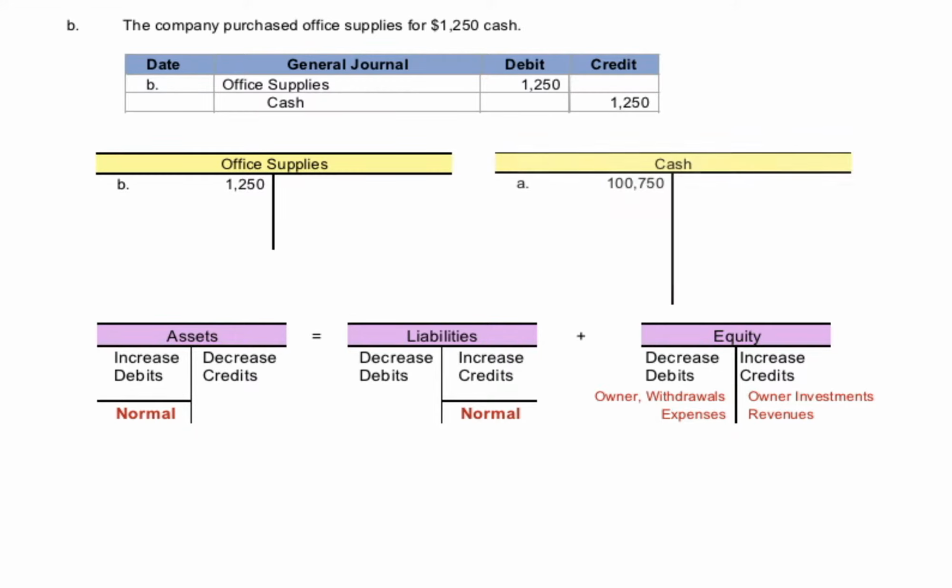So now, looking at the effects of that on my T chart, we have done nothing prior to this entry in office supplies, so the only transaction we see in that T chart is this one, a debit for $1,250. Cash, however, has already gotten that debit from the last transaction. We are now showing cash going down, so credit, meaning just put that on the right side. If after this transaction you wanted to know how much cash you have, you would take the amount of cash on the debit side, subtract the amount on the credit side, and that would be your debit balance in the cash account.